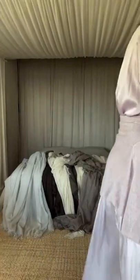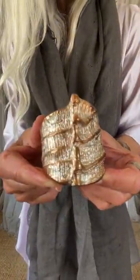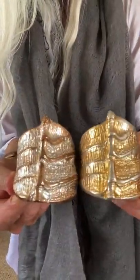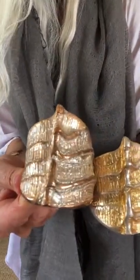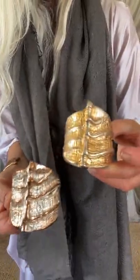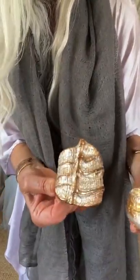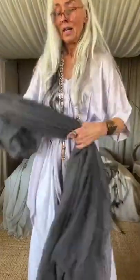And now I have a new one, but it's just a prototype. It's not for sale yet. That is copper with silver plated. So you have the silver with gold plated and the copper with silver plated. This is a prototype. I can take orders, and I can have them in about 2 weeks from now. They are made downtown LA by an artisan. They are not made in Asia, not made overseas. They are made right here by an artisan who is working really amazingly.